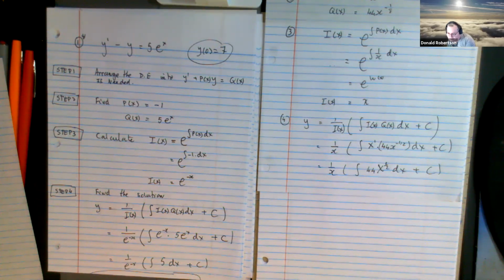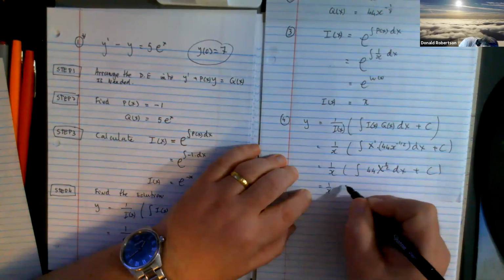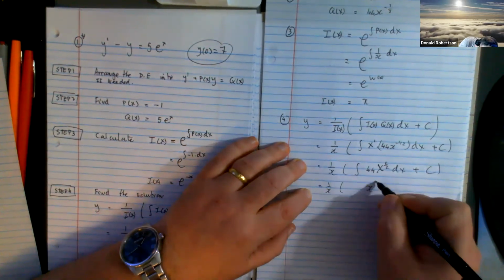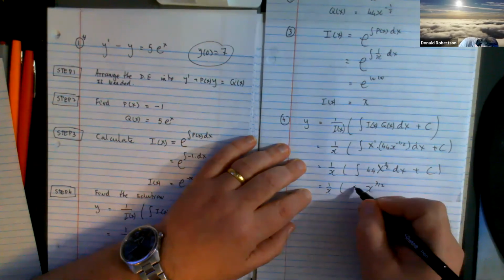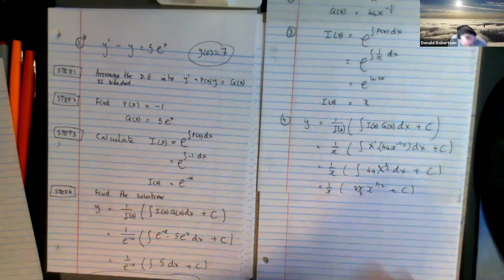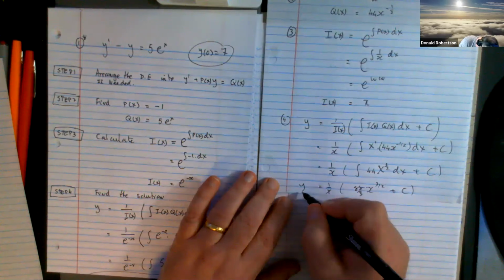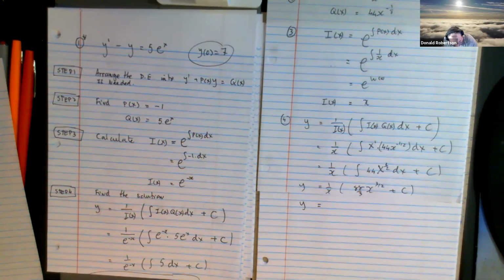Great. So where are we going next? Well, power rule. Add 1 to the power, divide by 3 halves, which is multiplied by 2/3. So I'll get 88/3 plus a c. I'm kind of 90-ish% happy with this answer. Is there anything that you might want to do? Because I think it could be written a bit better. Style points again.